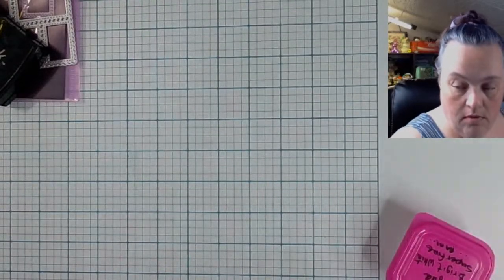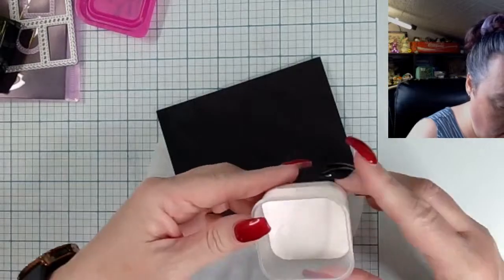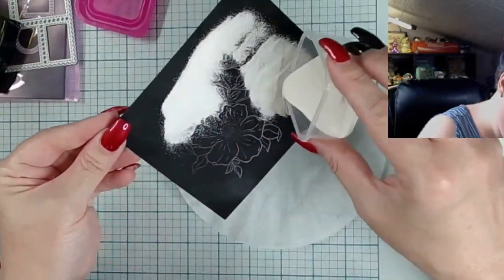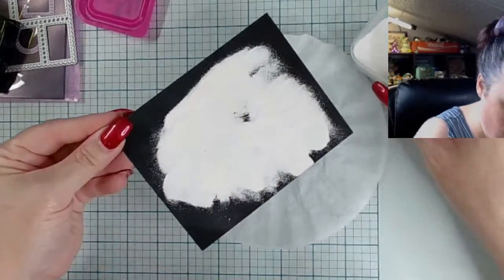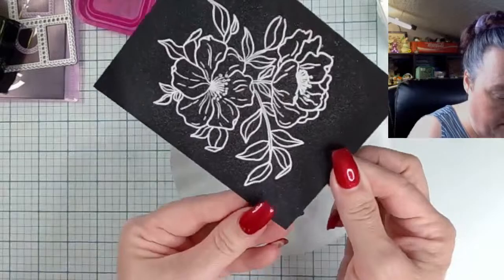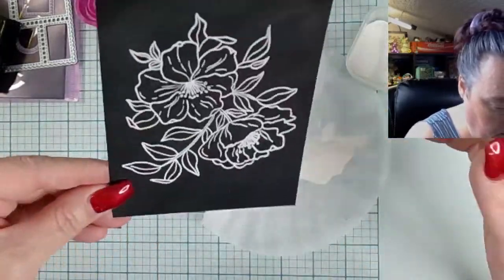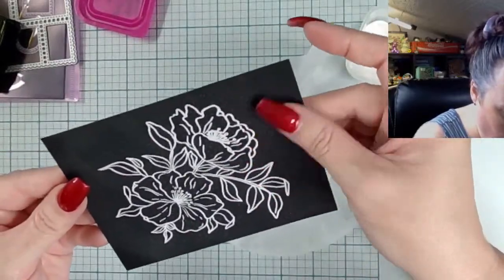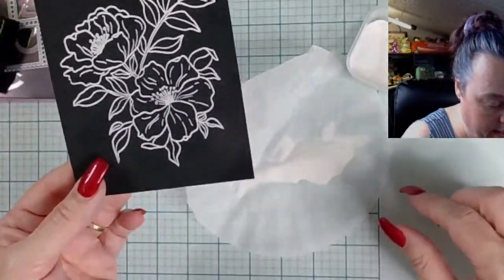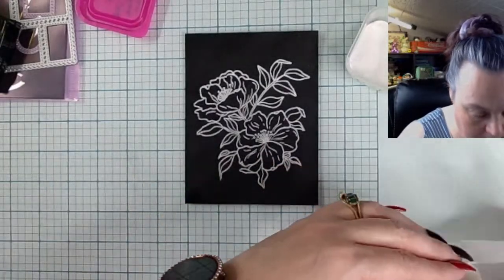Whitey white, because we're using our black paper. Gonna get that all. Okay, I'm not sure. I feel like that's embossing powder, but we're just gonna go with it. Isn't that pretty? And we haven't even heat set it. I think we're gonna have little speckles in ours. I'm not gonna worry about it and brush it off. I don't know what's going on in there.